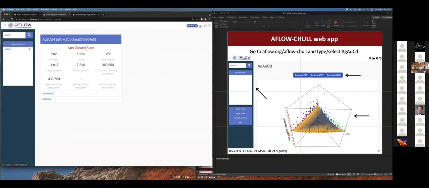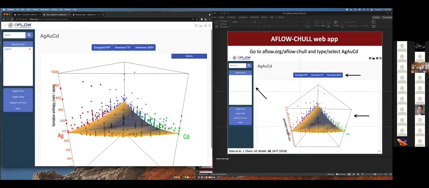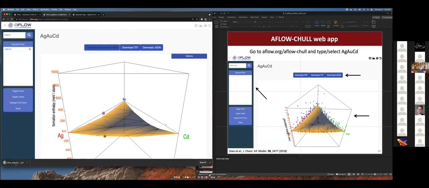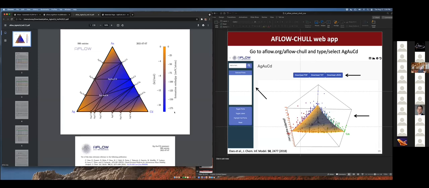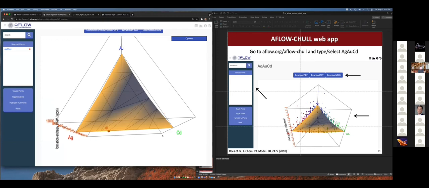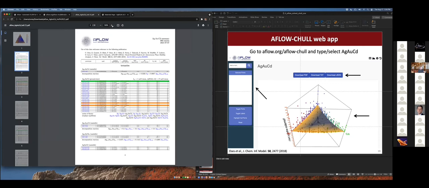to our convex hull. I'm going to click on selected hull here at the top. All right, and that brings us back to our page here. If we click on download PDF, it's going to download a snapshot, a report of that convex hull analysis. So here we get basically the top visualization of this convex hull, where we see that with color we highlight the depth. Okay, so this report gives us an illustration at the top, and then we get all the information.